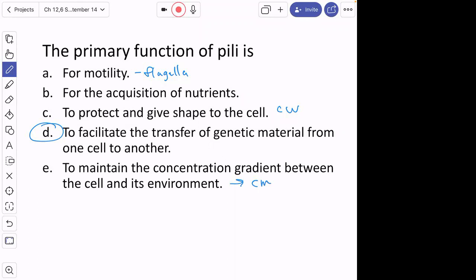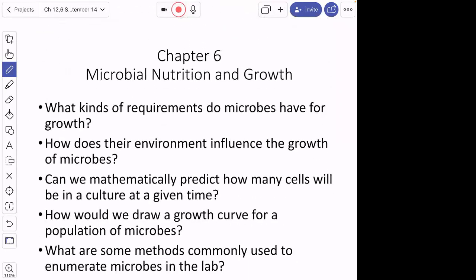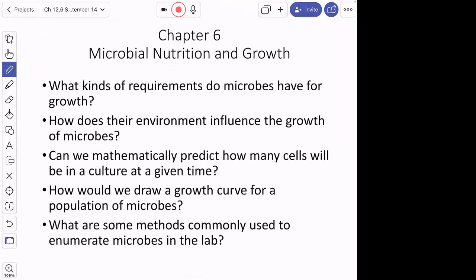So, okay, a few practice questions. Any other questions before we move on? Okay. All right, so we did a little snippet of chapter 6 already when we were talking about culturing bacteria in the lab. So the homework was split up into two parts, one that hopefully you've already done, and then I made the second part of it available today. Originally, I thought we weren't going to get to this, but I think we are. It's not difficult material to add on here.